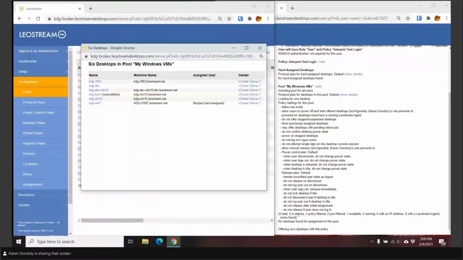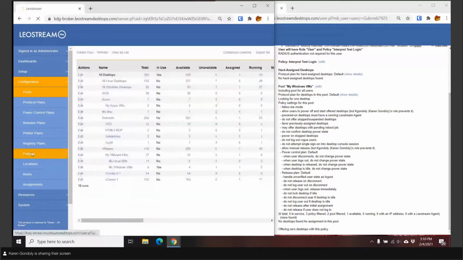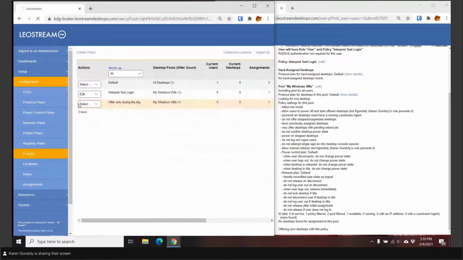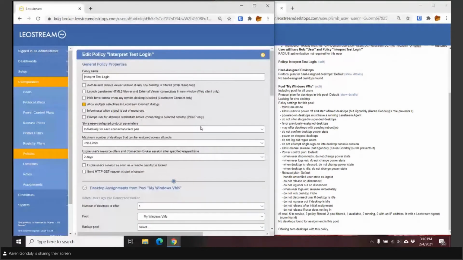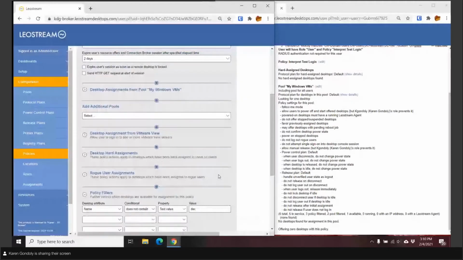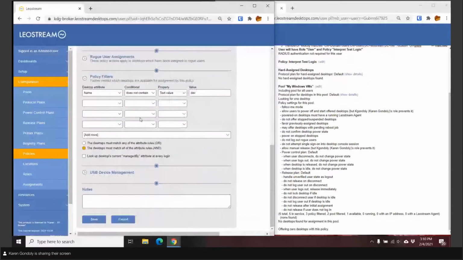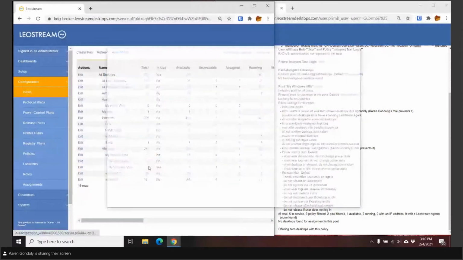Then it says there's 3 that are policy filtered. So I started with 6 machines as a potential to be offered to the user. I went down to 5 and now I'm down to 3. Why did that happen? Well, to see that, I need to look at the policy. So this is the policy that I was offered. And you notice here's the offer of the My Windows VM and the one machine that's offered there. But down at the bottom of the policy form, there's a way to filter out the machines that are offered from that pool. So if I look at my pool list, which I still foolishly closed, let me just open that back up. I have a naming convention here.